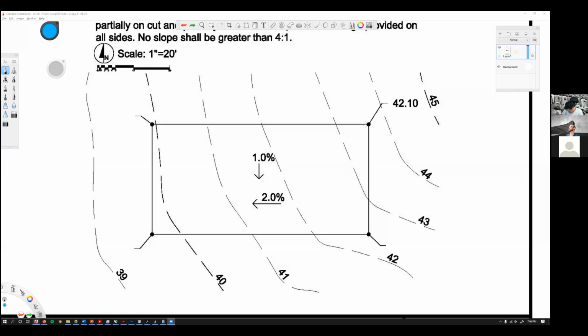Okay, so for 42, let's see, do you have this corner already? Yeah, I got a 40.9. 40.9, right, sounds about right. So that means we have 41 and 42 right here, right? Correct. 41, 42. What's this contour, or this point elevation down here? That one's 41.8. 41.8. So it's going to be right over here for 42.